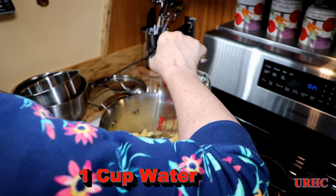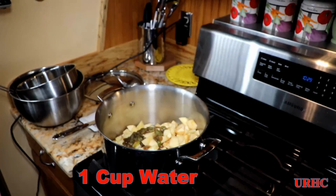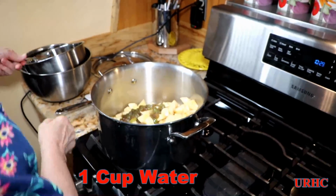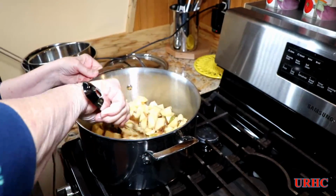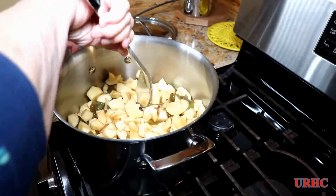And then just going to put in about a cup of water there, just to give it some water to cook down with. And stir it up and put the top on and let it cook down for a while.